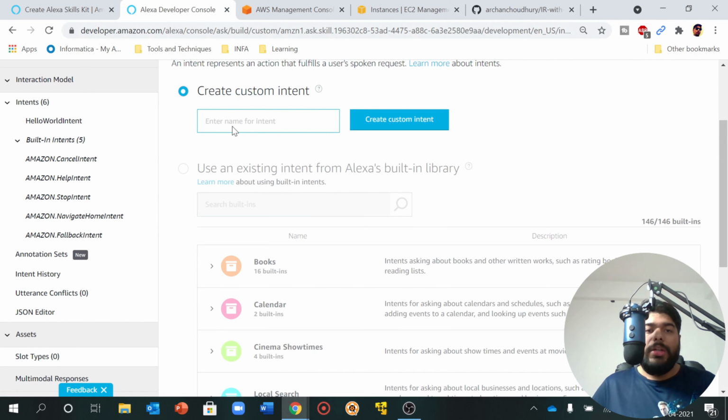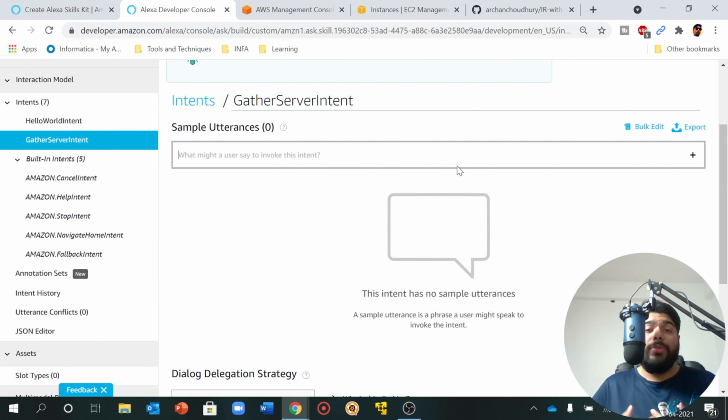The new intent, I can name anything I am comfortable with. For this particular demo, I am giving the first intent as gather server intent, because I am trying to gather whatever server information is present in my AWS. And utterance is the main thing: what you need to tell Alexa to trigger that particular intent.